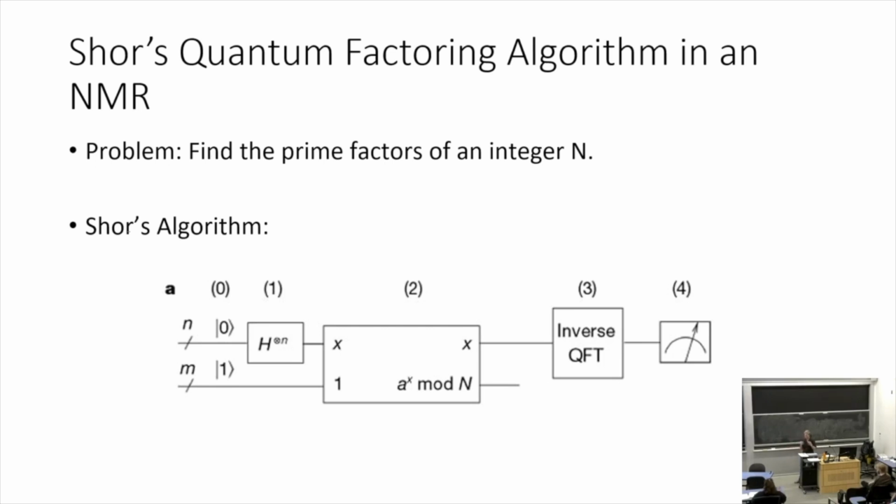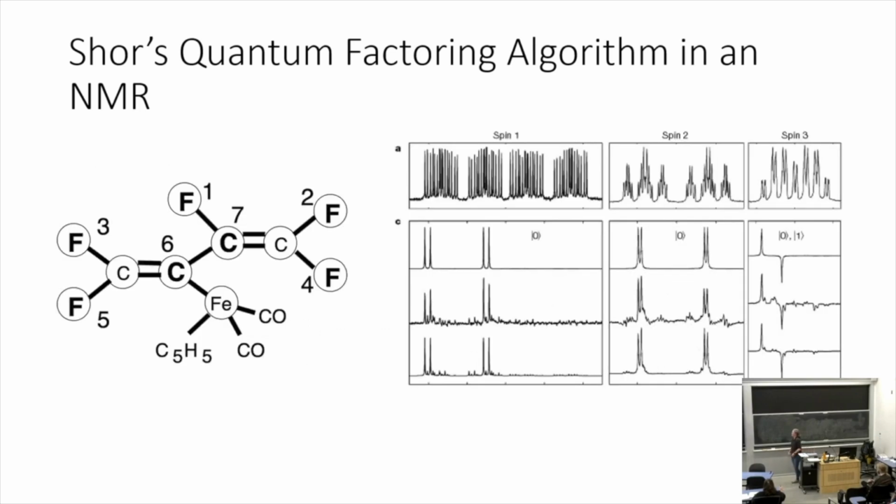So the question is, what does their quantum computer look like? And the thing that I find so fun when you read this paper is they're like, oh, we had to devise a molecule that had never been made before. And it's not a very fancy molecule. So it's an iron with a pentyl group, 2 carbonyls, and then a butadiene. But the butadiene is kind of special because we have 2 C13 nuclei and then a bunch of fluorines.